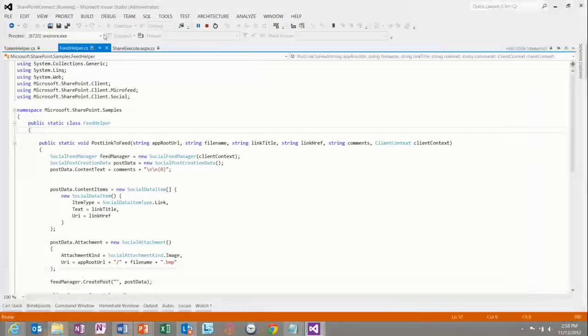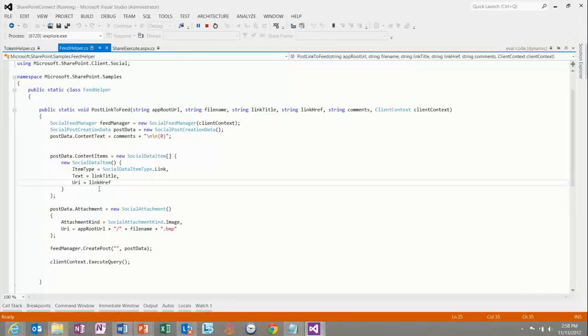The feed API is pretty straightforward. You just go and create the feed manager, and then you can create the posting type itself. And so here's just some of the information that you have to say around what the title is, what you link out to, and any of the additional content, such as the image in this case. SharePoint will always automatically attribute it to the app if an app is writing to the feed, so you don't have to worry about those weird spoofing kinds of attacks. But that's a basic example of why it's fun and good to integrate with social as well as the MySite stuff.